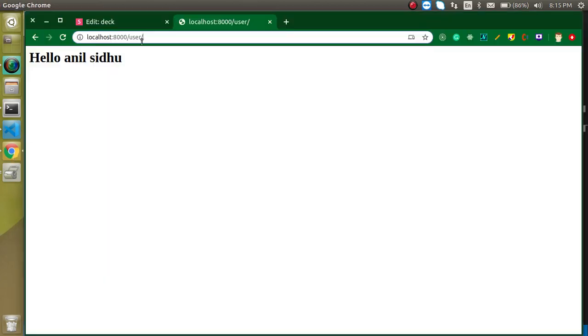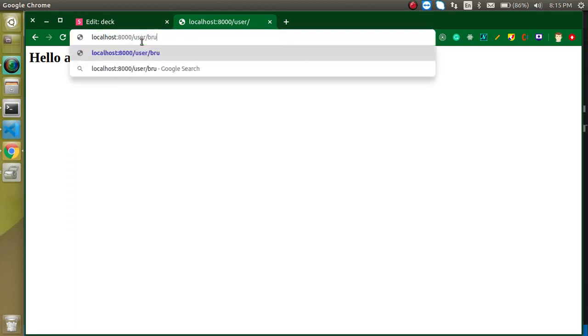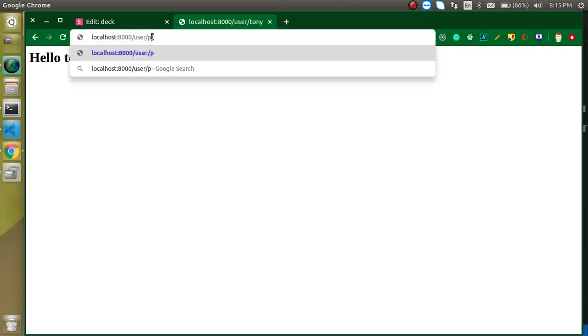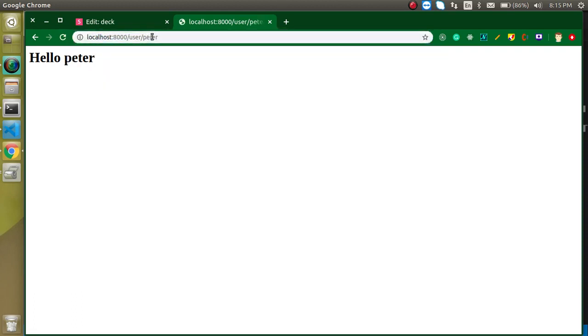And now you can see that if you put here Bruce, you can see hello Bruce, hello Tony, hello Peter, right? So this is the way how we can use the view, and we can call it from the controller as well as from the route.